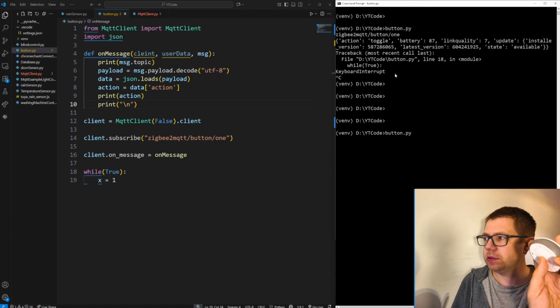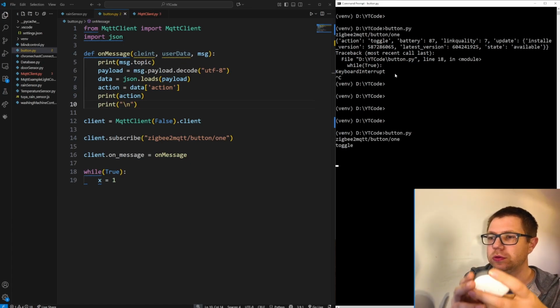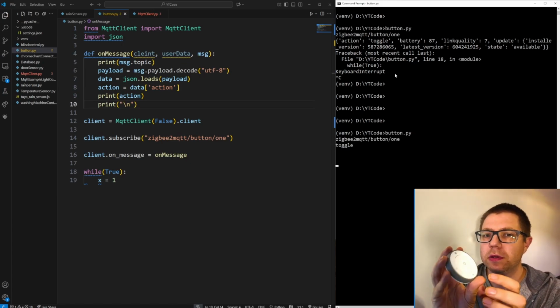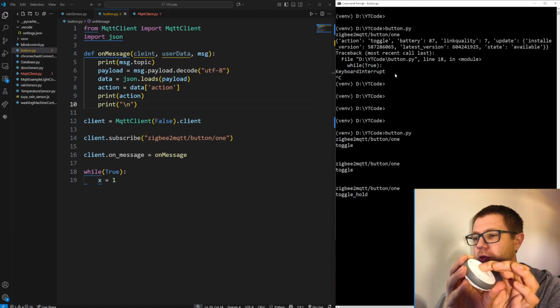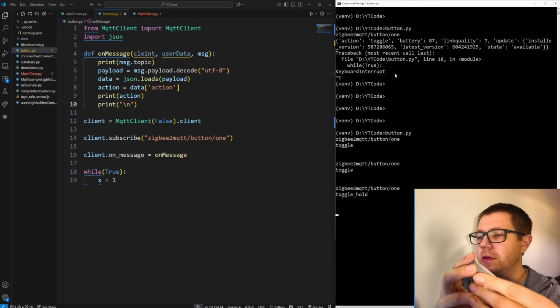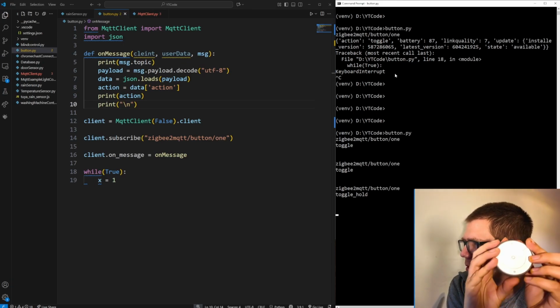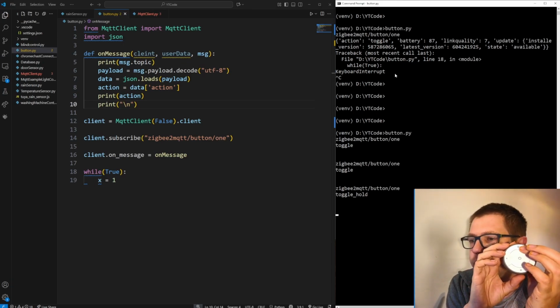Press the button. Toggle. I'm now going to hold the button. Here we get a toggle event. Toggle hold. Let it go. I'm going to go for, can you see this? There we go.